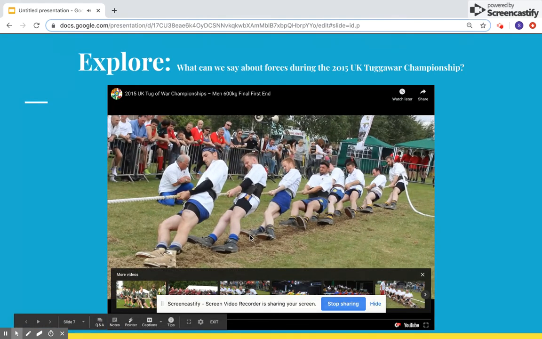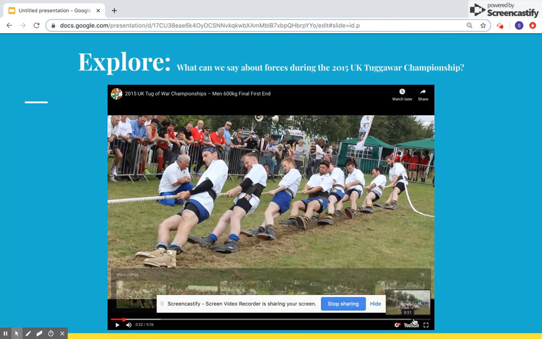So right now, we can explain the phenomena by discussing how the forces are acting on the tug-of-war team in this portion of the clip. So we can see that the rope is not moving. The team is pulling, they're exerting their force extremely hard, but the rope is just at a standstill. So this tells us that there are balanced forces.